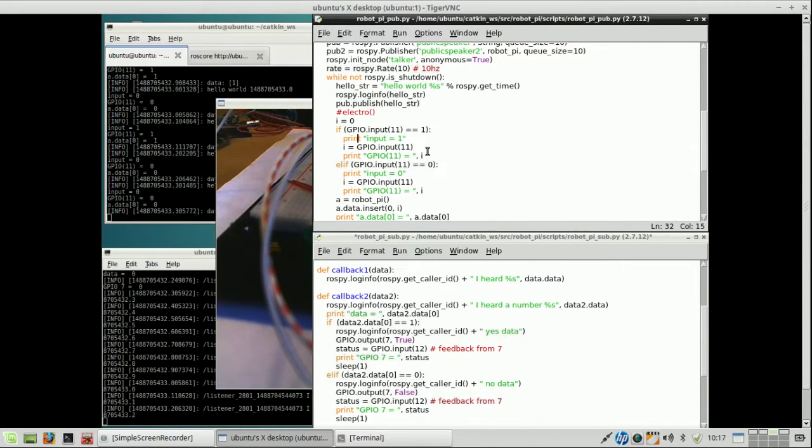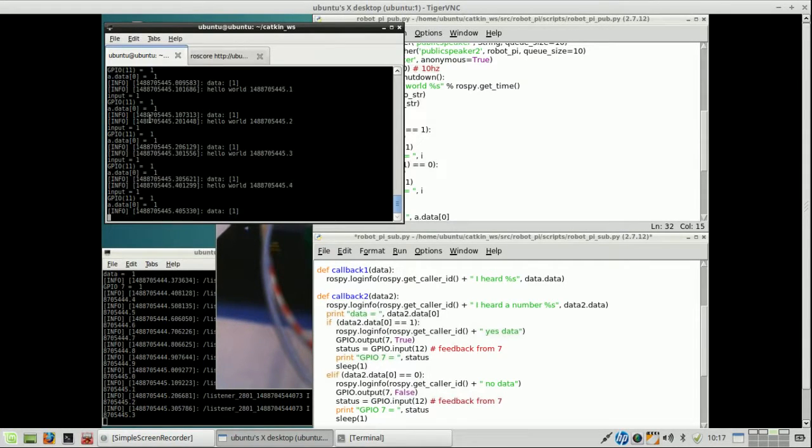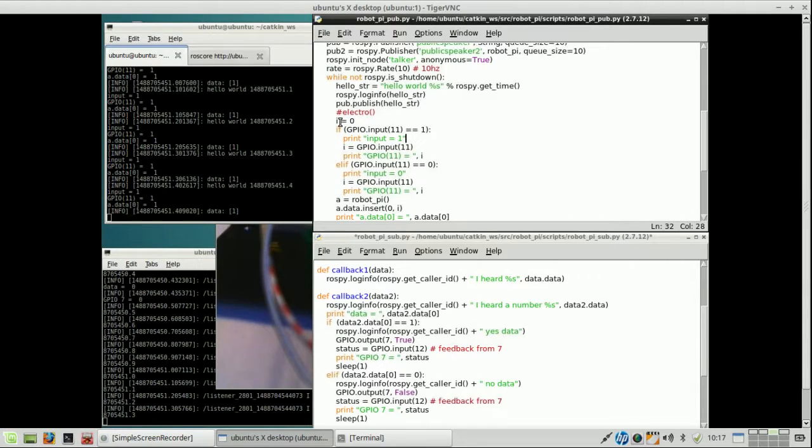Now, without touching the switch, it is very interesting to study the output anyway. I am talking about this part of the output, because what I notice is, let me take the code with it.